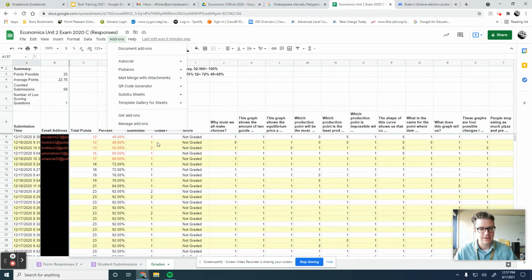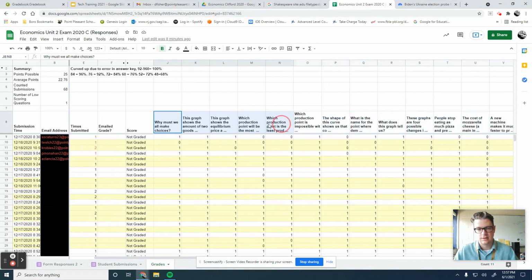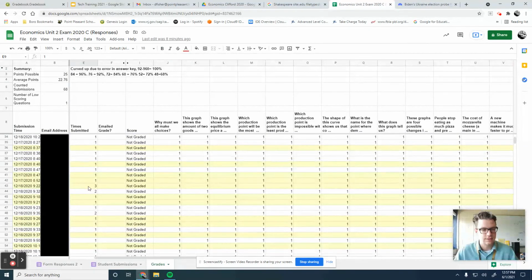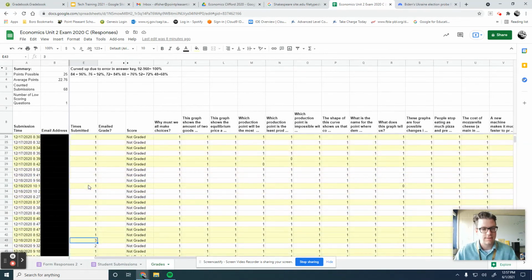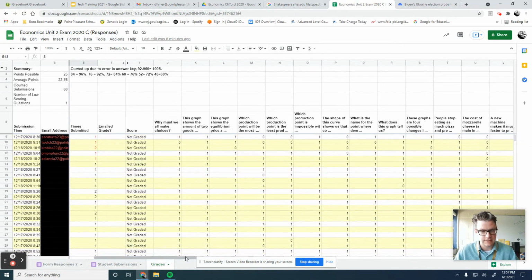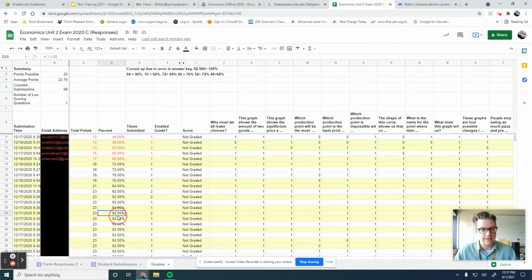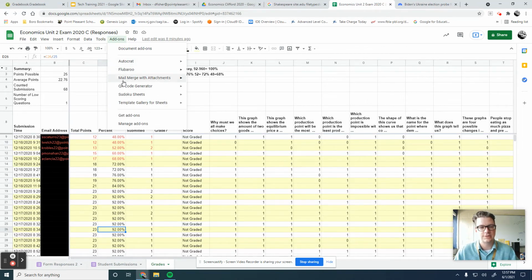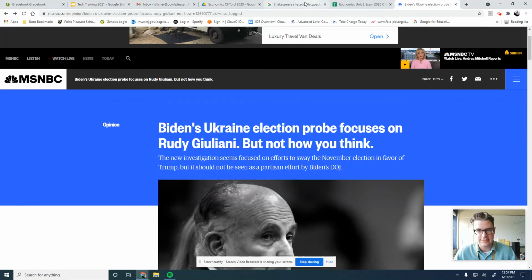So you can see here, ignore this column says not graded, but Flubaroo went through all of the questions that were on the test, used my answer key, and then got back to me and told me how the students did. It's an amazing tool that really speeds up grading, and it's only one. I mean, that is just scratching the surface. There are so many cool add-ons. Just go look at them, check them out. Amazing stuff in add-ons.